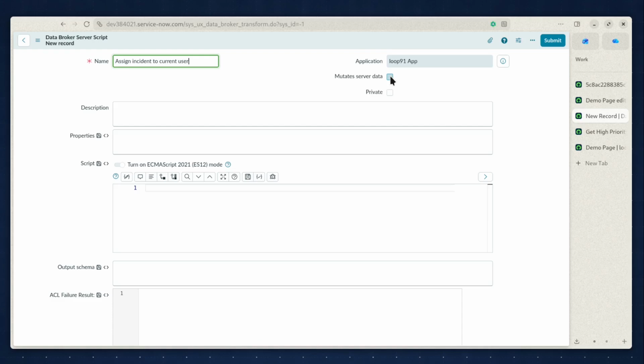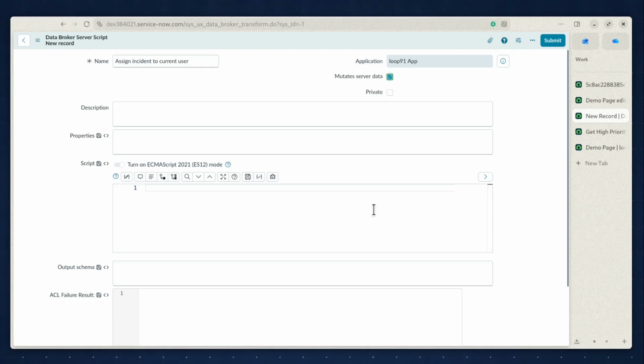And why is this important? Because once you click it, ServiceNow will not call this data broker unless the system asks it to. Whereas previously ServiceNow was expecting it to be a read-only operation, so it could call it 100 number of times, would not matter. But because this is modifying data, it will only call when asked to.